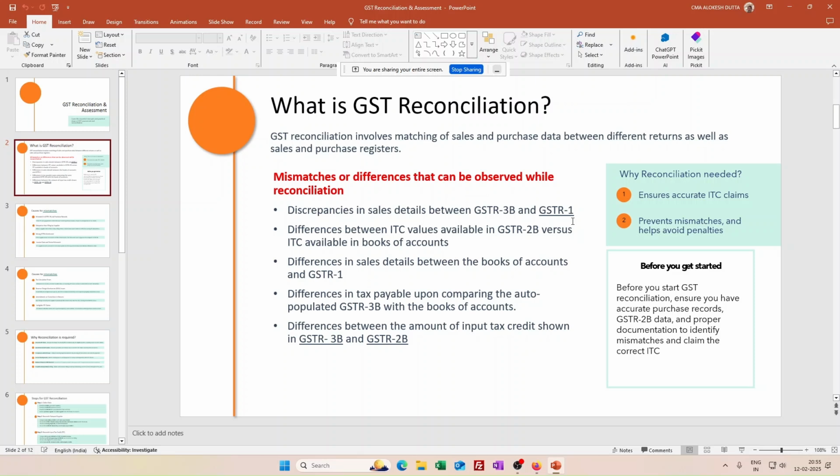Yes, sir. So what action can we take, sir? We have to amend GSTR 1? Listen, if that 1,90,000 is correct, you should keep it as it is, and at the time of annual return you have to correct the GSTR 1 figure. Yes, sir, in 9C. Yes, you have to correct at that time. That is why reconciliation is required.